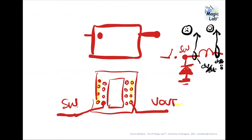Great. And then another, I think this is inductors as well. The end of the winding to the least noisy point. Not a lot of detail on that one. Yeah. That is.